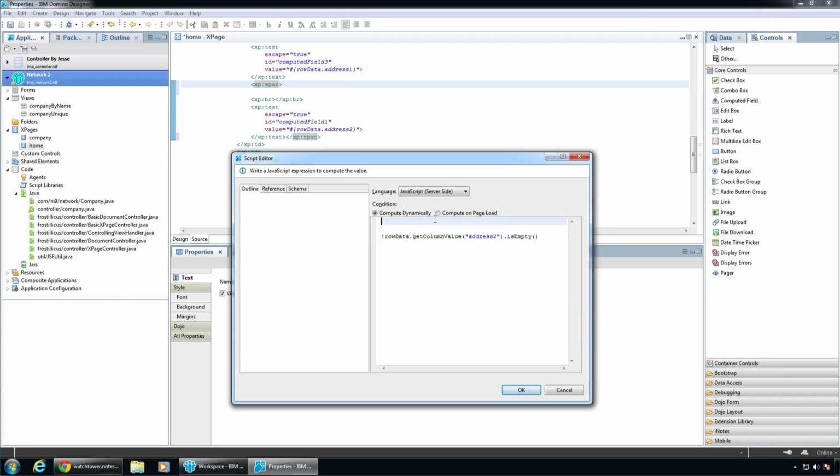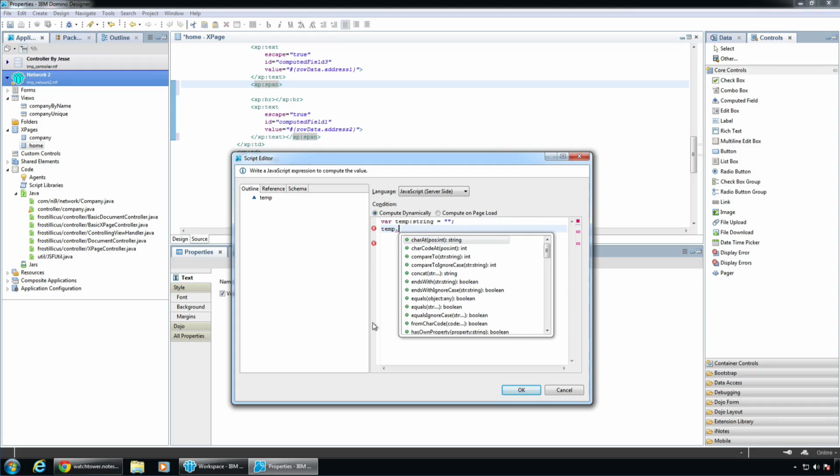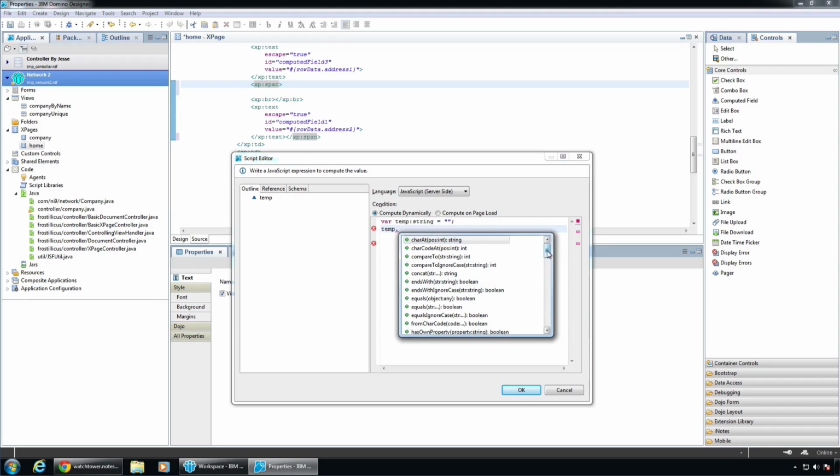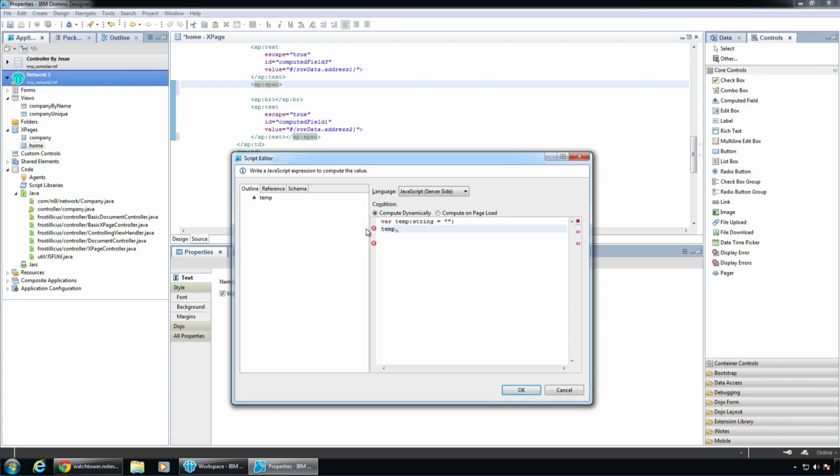Let's see how we can work through this. What I like to do sometimes is var temp: string, and that gives me some type ahead. So if we now do temp dot, we should have seen it. Let's get rid of this. There it is. This will go away when we save it. The editor sometimes gets finicky. Now we can see all the methods for this string, and one of them is isEmpty, which is a boolean. I'm not sure what isStrictEmpty is. So we could say var temp: string equals rowData.getColumnValue, and that just puts that in there.